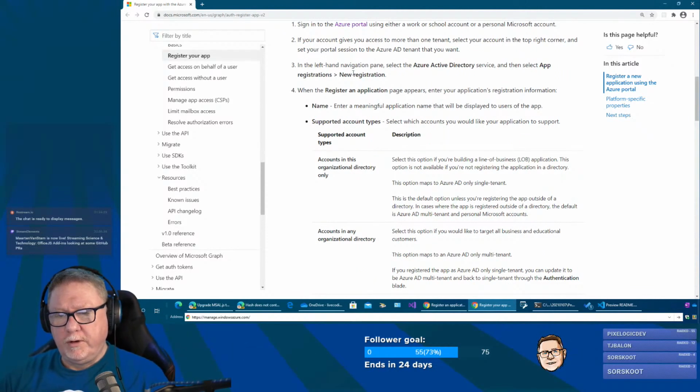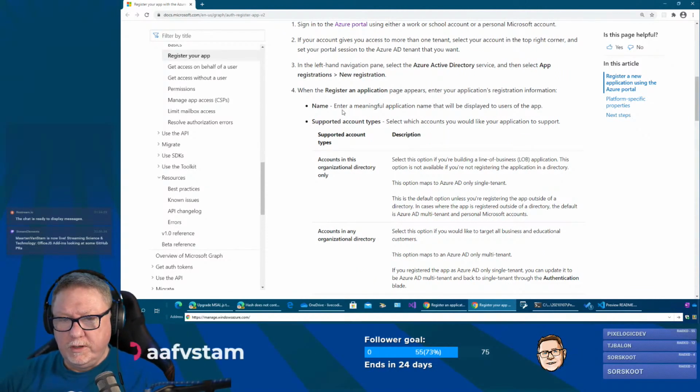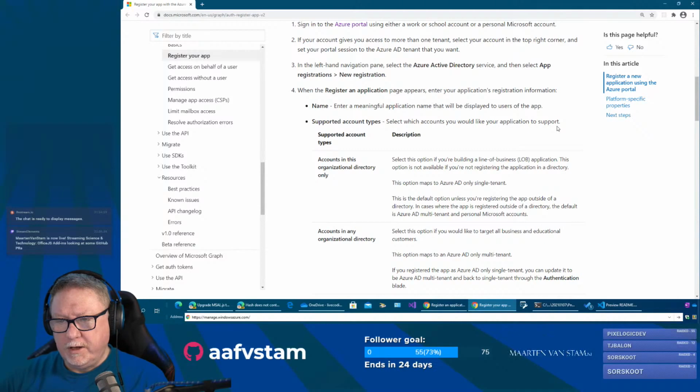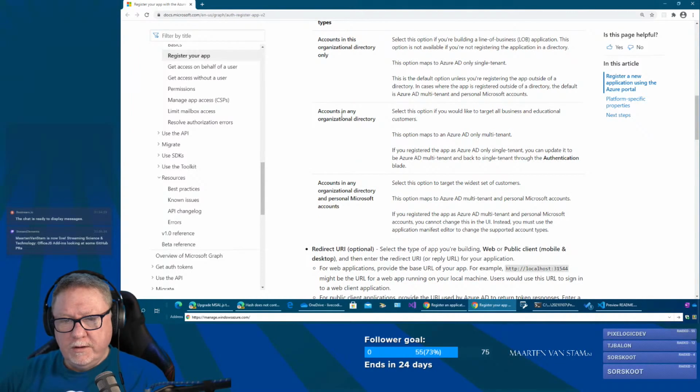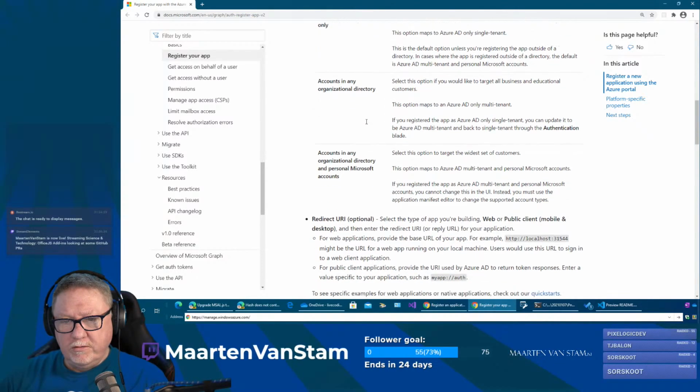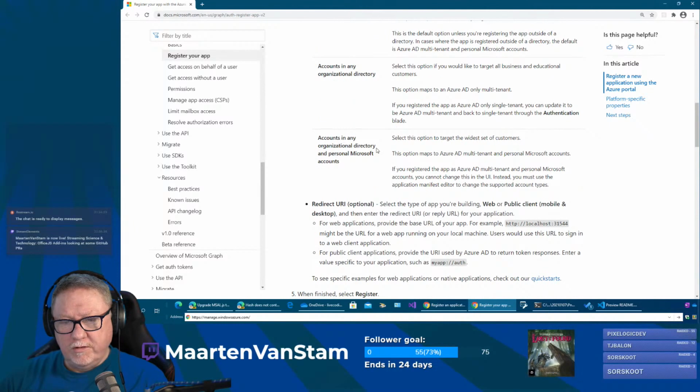When registering an application, on the page you need to enter the name and support account type, select which accounts you would like your application to support. Accounts in this organizational directory only. Accounts in any organizational directory, no. Accounts in any organizational directory and personal.